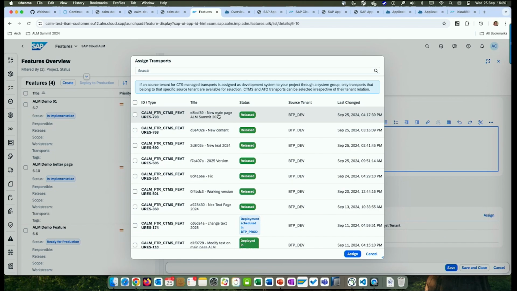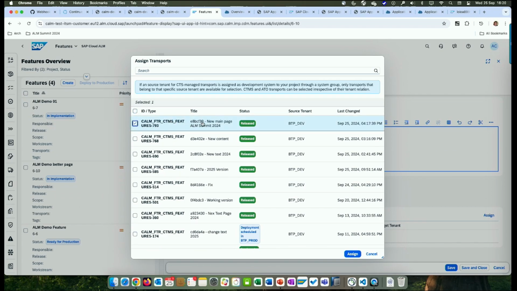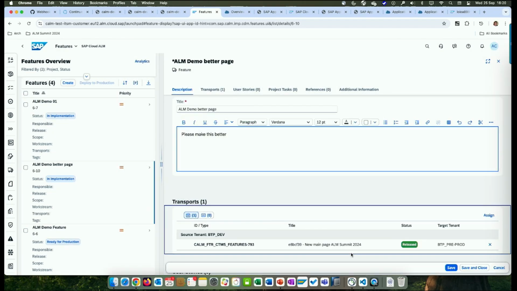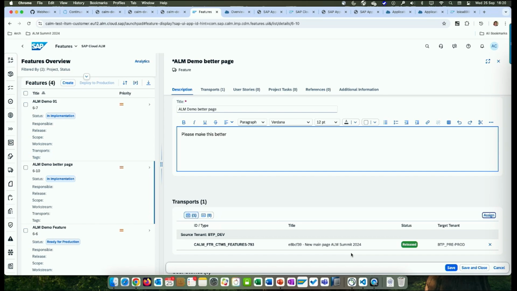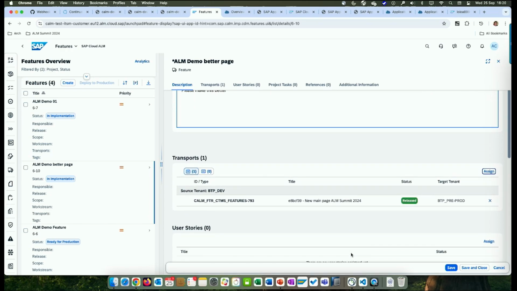It can retrieve the list of transport requests available, namely this one, E8BC. It's the one that we just used now. And I'm going to assign this transport request to the feature. You could assign multiple transport requests, also requests from, I don't know, different systems, different technologies, and so on.